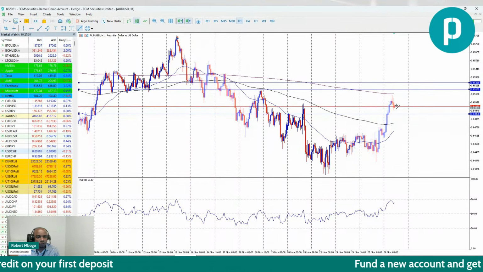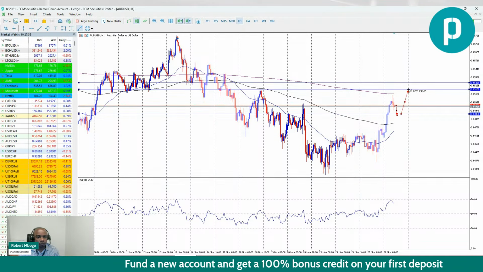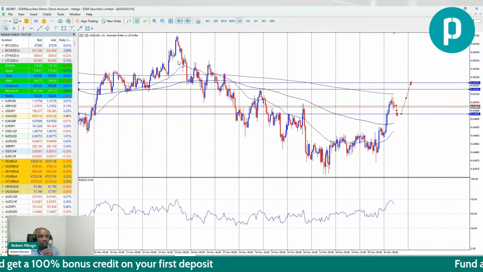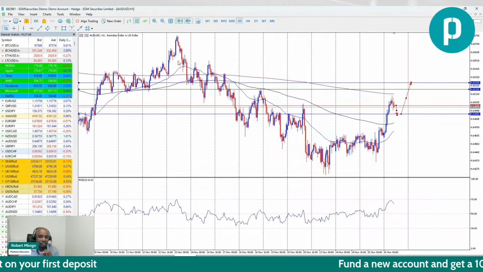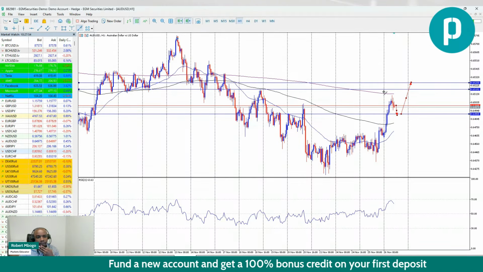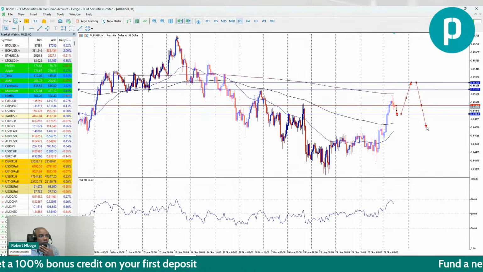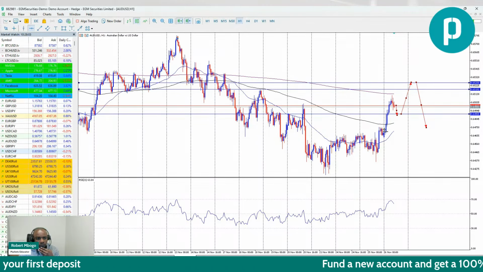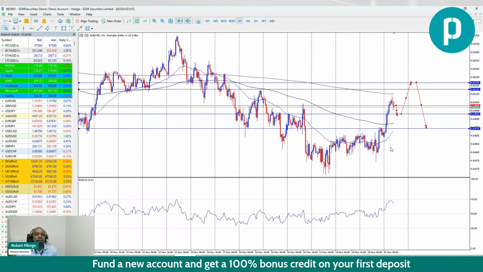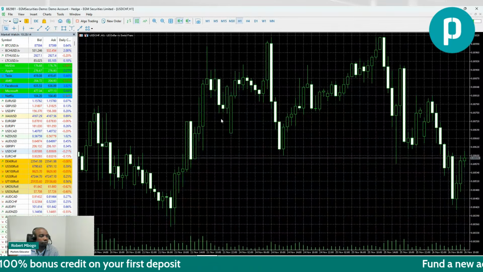So if AUD/USD was to drop, then maybe we could see some bullish move or even that move. And then from there, we could see now a possibility of us selling this particular AUD/USD to this order block. Yeah, something of the sort. So that's what I would want to see on AUD/USD. Let's have a look at USD/CHF.